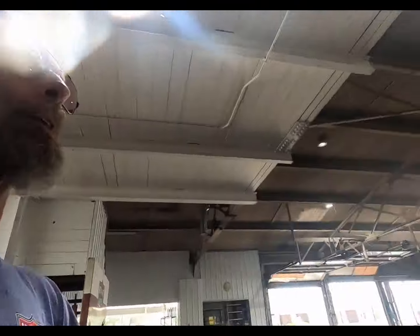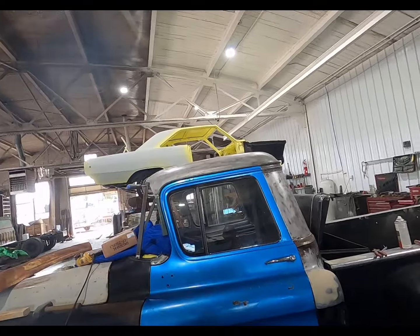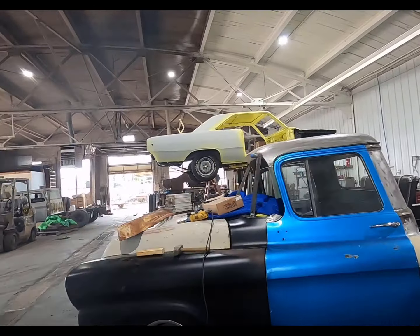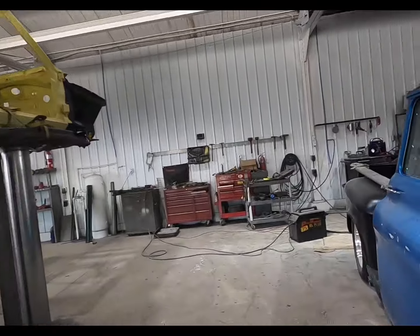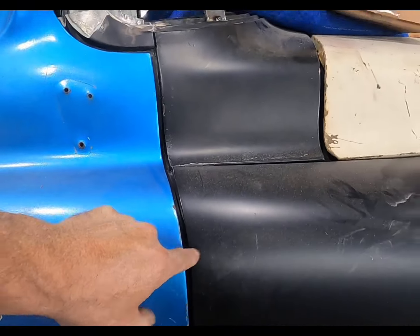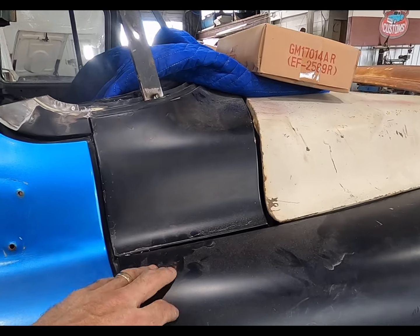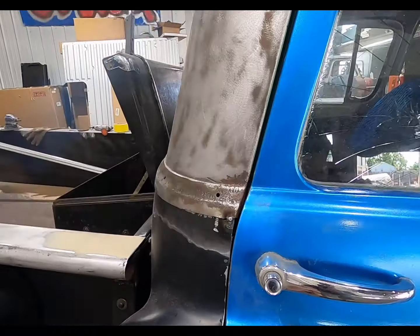So tomorrow I'll continue with this, working on that, getting it all lined. I want to double check the other side. I'm thinking I need to move that other door forward just a hair. See? And this fender, I think they just stuffed it up there and bolted it down. I don't think it's aligned, so I'm thinking that is where my gaps are too tight.